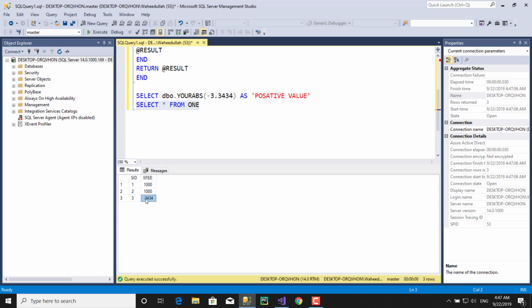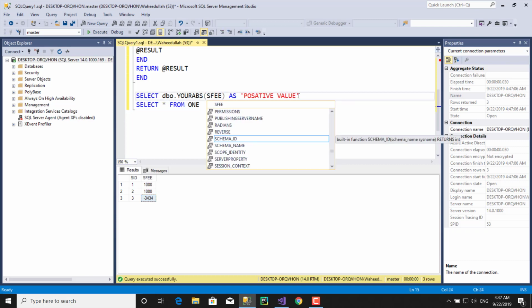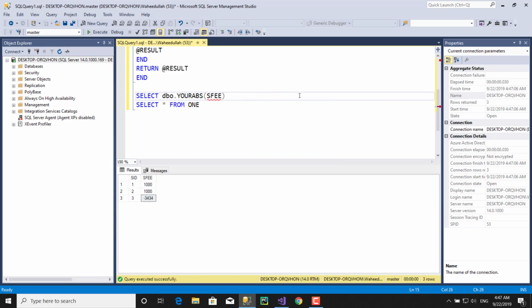Because this value is inside a table and the column name is SV, you can also see SV, and then from which table, the name of the table is 1, as positive value.